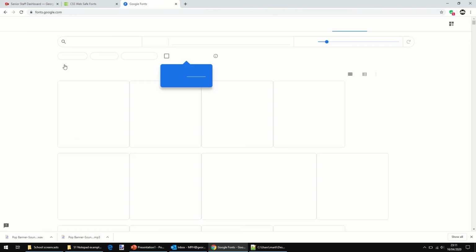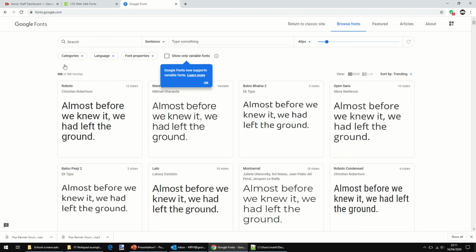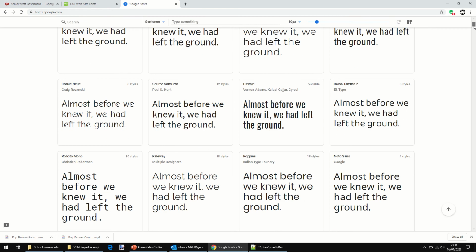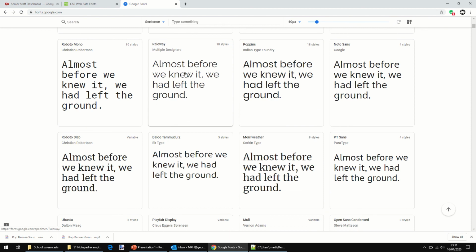Now, this is Google just storing a load of fonts on a web server that anyone can use, basically. There are some that you have to pay if you want to use them, and there are loads that are totally free to use. So when you go to Google Fonts, you can search through the fonts they've got. Some are more interesting than others. I quite like this one with the fancy kind of W there.